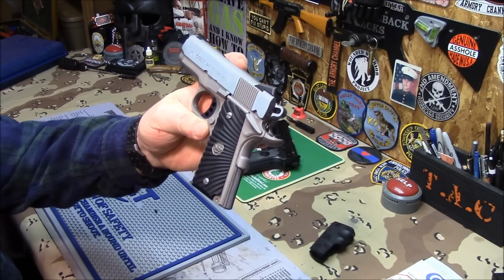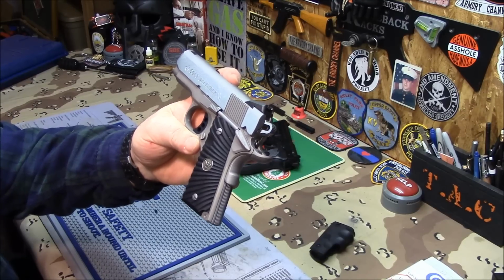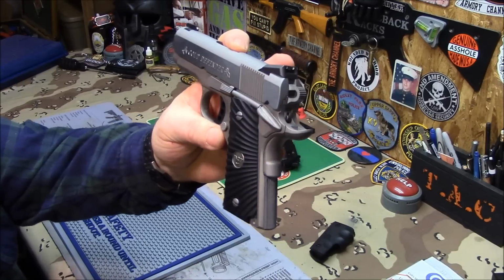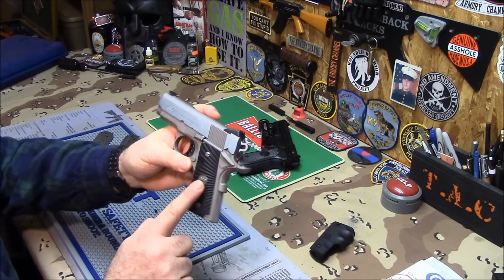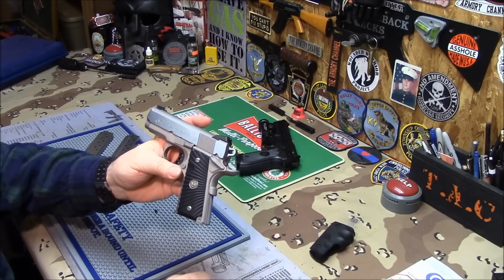They're with Wilson Combat doing it up and putting their grips on it. So you got Wilson Combat grips on a Beretta. There's nothing wrong with that. I don't see anything wrong with this. I just like these grips because I know they're not glued in there. They're pressed in there, and it's good.